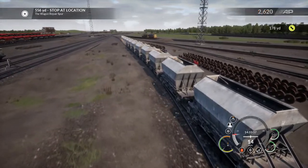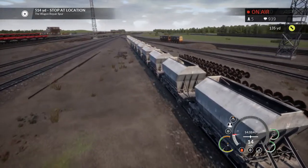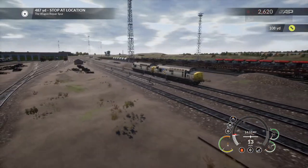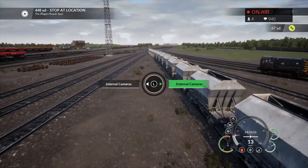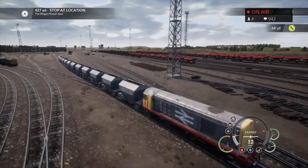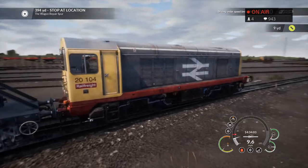So 500 yards. Cruising along, so we'll need to change back all of the points to get us back to wherever we left the original wagons. Oh, over there, look. Okay. I do like this little train. It's fun. Something a bit different.